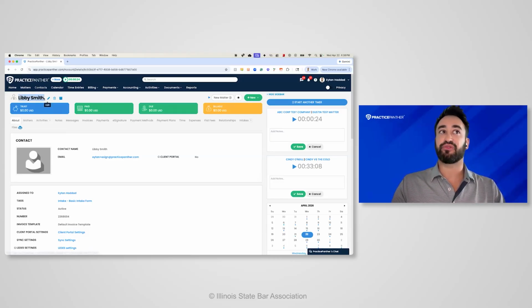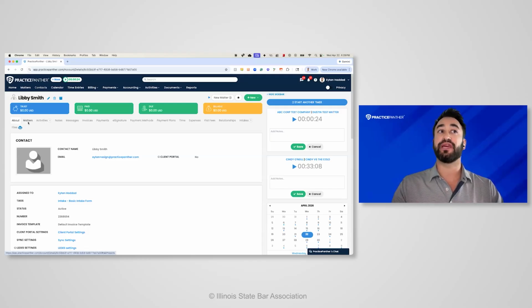So this is our client profile. This is going to show us everything that has ever happened for this client on one page. High-level financials. This is the financial summary just for this one client and no one else. The beauty with PracticePanther is that we have some of the most advanced security roles on the market. You can limit to what each user can create, view, edit, and delete per feature in the system.